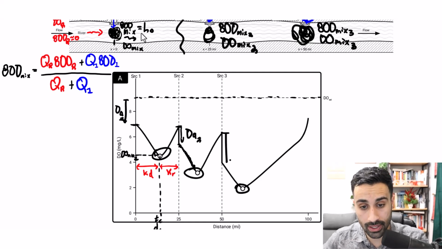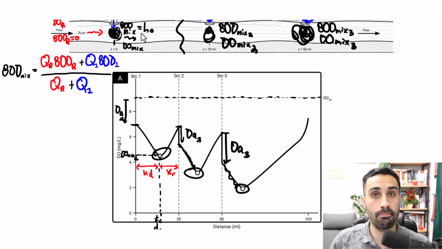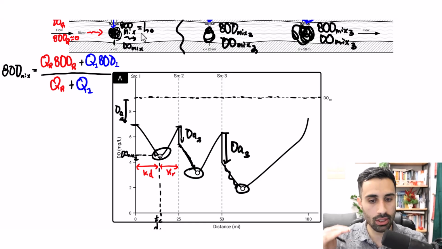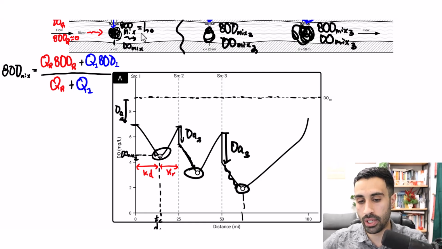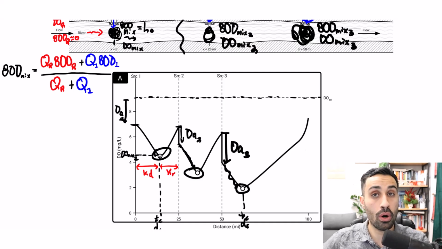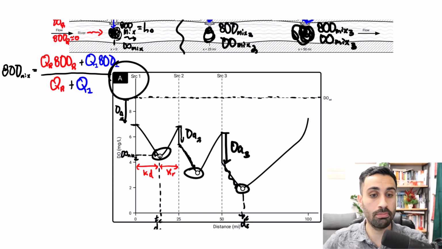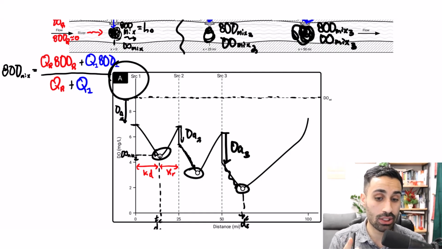So we do have a deficit again, 3. The bacteria breaks down BOD. We have the KD dominated here by the decomposition. Then after the minimum point where we have the critical time and the critical distance, we have recovery due to reaeration from the atmosphere. It should be A for this one. That is the most accurate depiction for this river.